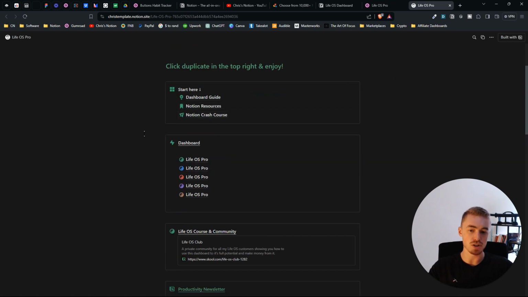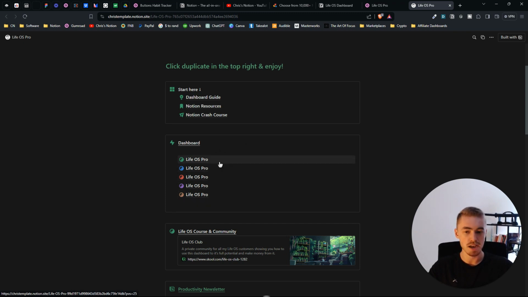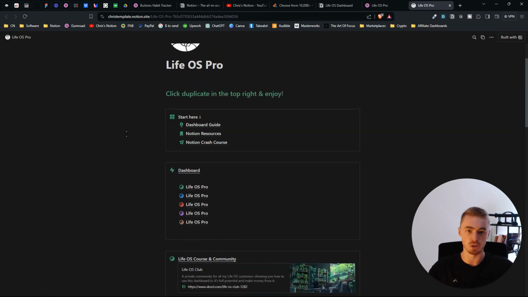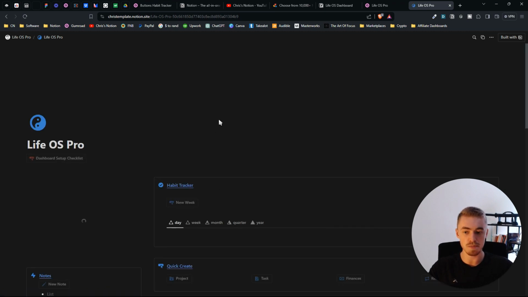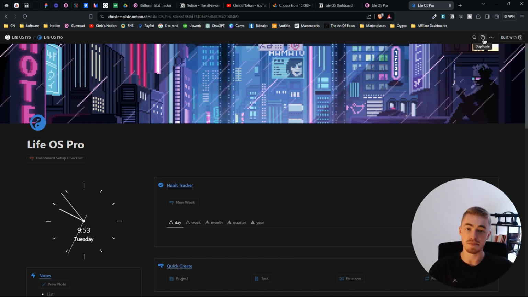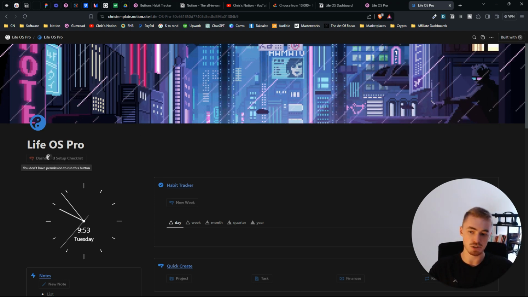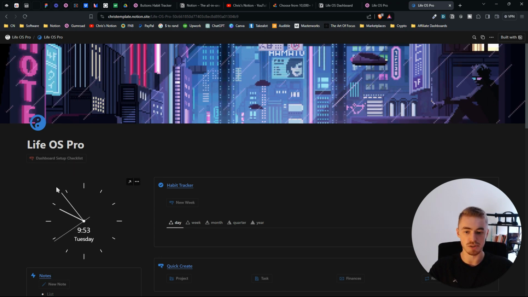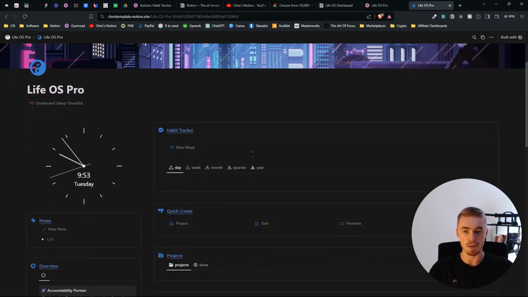And if it takes a while to duplicate, so for example, if you duplicate this page, you're duplicating 5 different LifeOS Pros, because this one has 5 different themes. It's got a green theme, a blue theme, red, purple, and brown theme. But it also has all of these. So this will probably take a lot longer to duplicate than the habit tracker. So all you do is you just select your theme. So let's say I want this blue theme. Then I just click on this blue theme, and then I click duplicate in the top. And then you'll be able to duplicate this dashboard. There's also a setup checklist. So just go through that before you start using this dashboard. Also go through the guide.